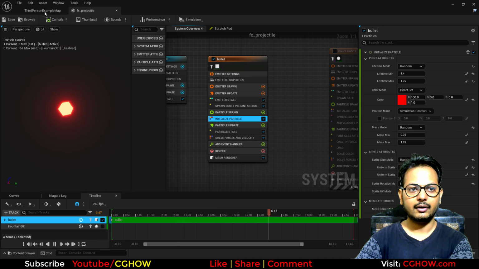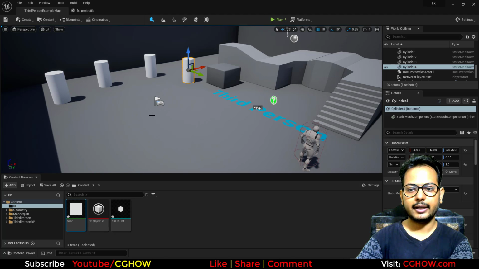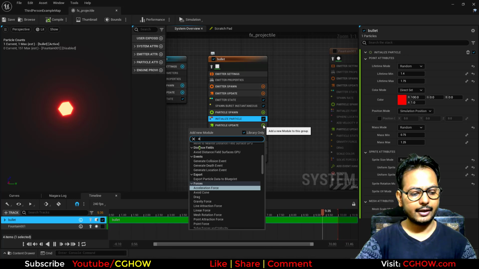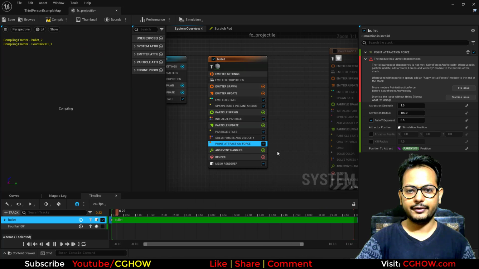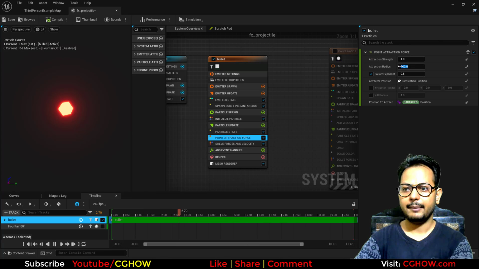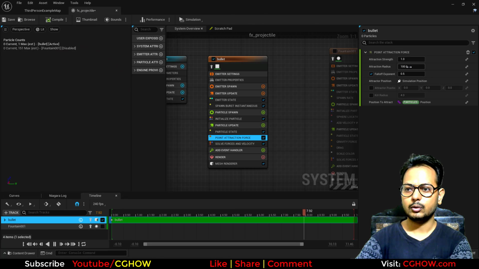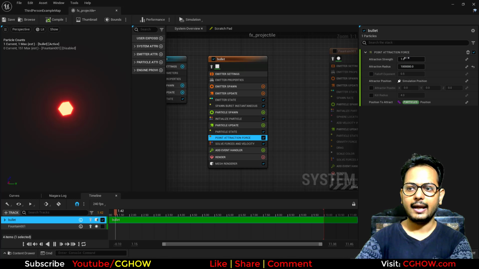One more thing, when they are shooting the projectile, it should follow the character. My projectile should aim at the character. For that, I'm not using any velocity right now. Here I'm using a point attractor, and fix this and make the radius of the attractor higher, because this area is very big. You can just put some zeros here and turn off the falloff, and strength I'll use just 1 for now. And right now you can see there is no velocity because the attraction position is also 0.